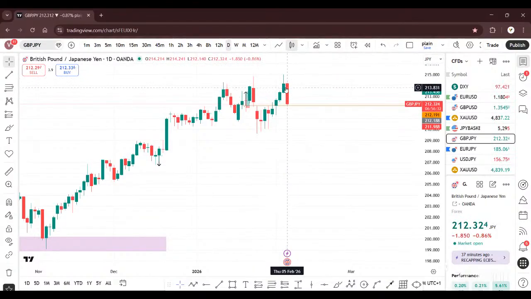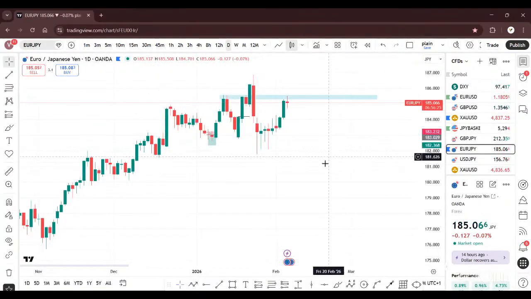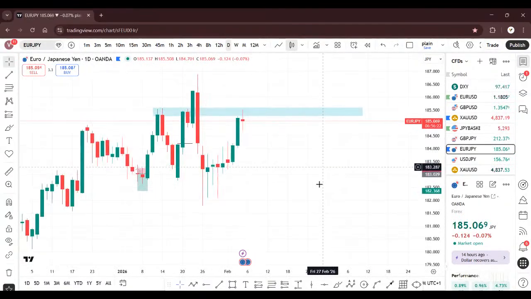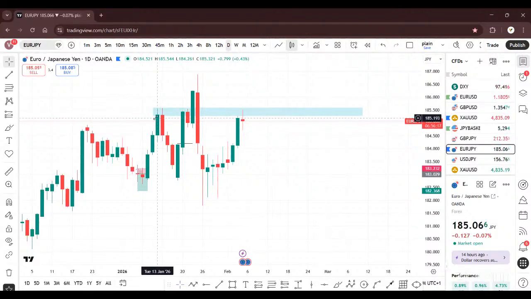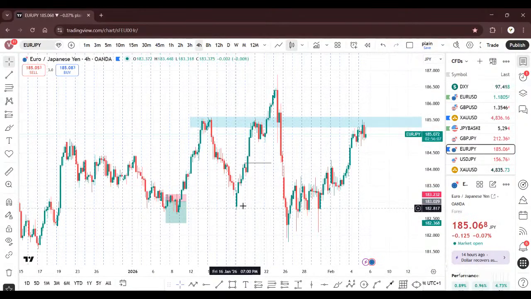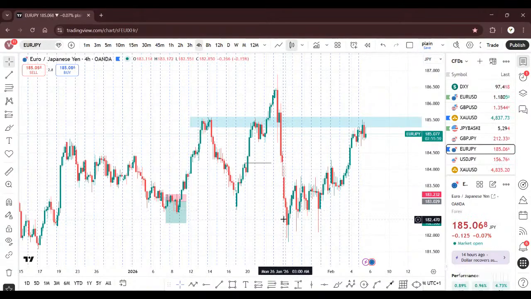You can see that sell yesterday. We talked about it yesterday, and I think some people also traded the GBP JPY sell. Now, coming to Euro JPY, which is the pair we are trading currently, we had a bias here. If you've been watching our market color sessions, you know that we always make reference to our box pattern, where we always want to see price break structure to the upside at first for a buy, or break structure to the downside for a sell.